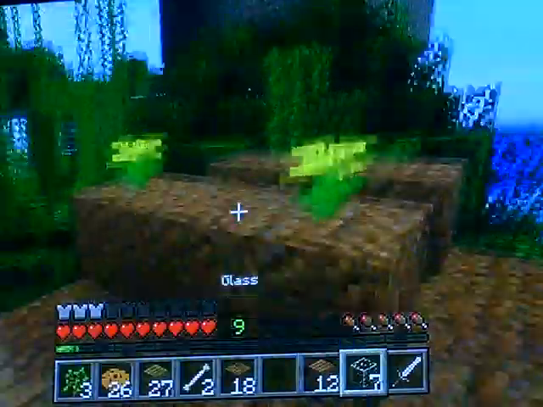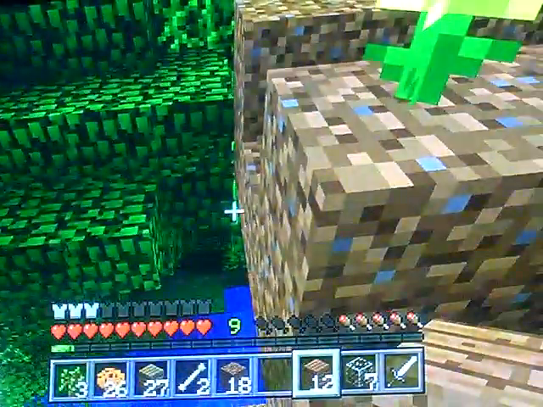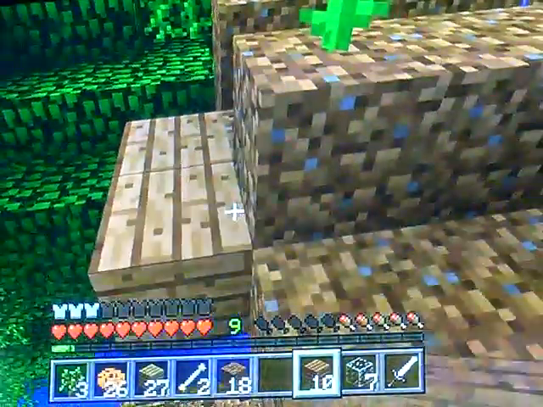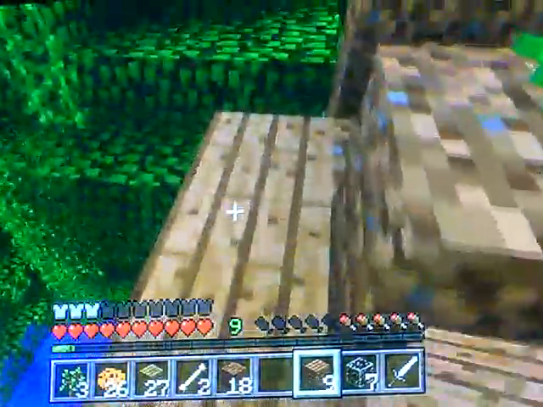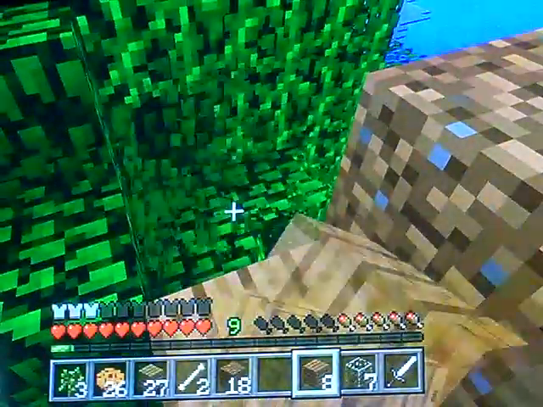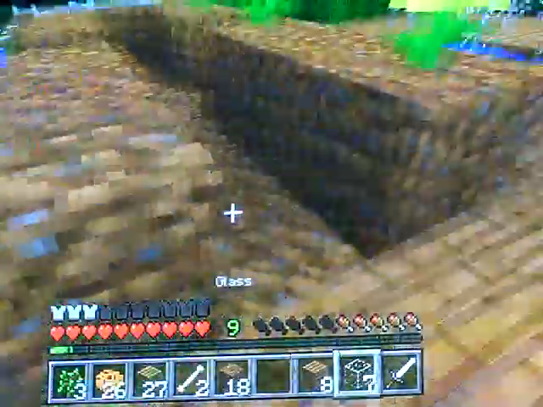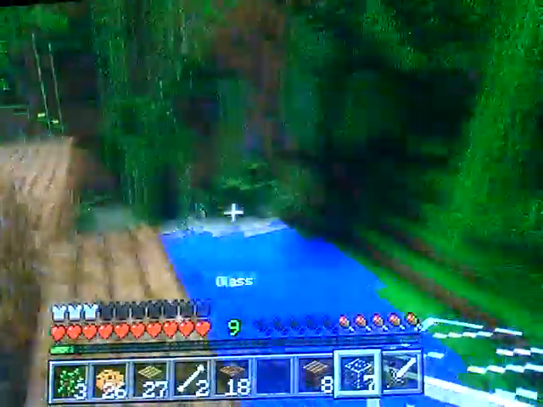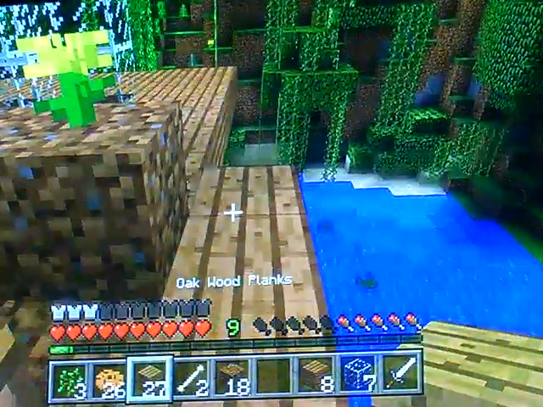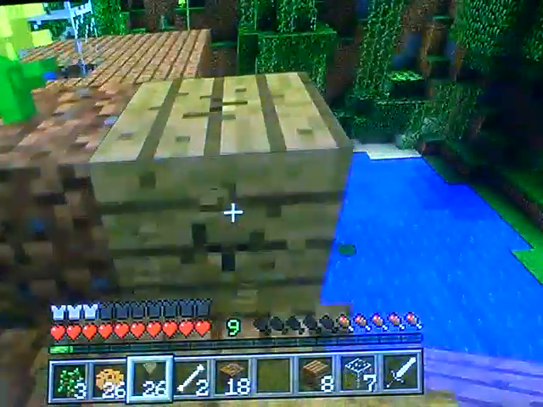Right. Alright, come on. Jungle wood. Place here and here and put one there for now. Put that there. Squash? Why am I saying squash? Anyway, and then jungle wood. No, that's oak wood. Wrong word. Jungle wood looks much nicer than oak wood.